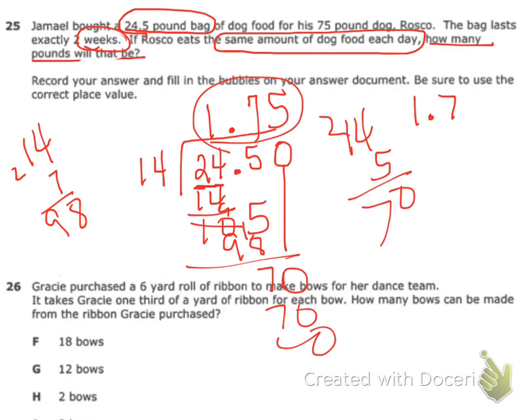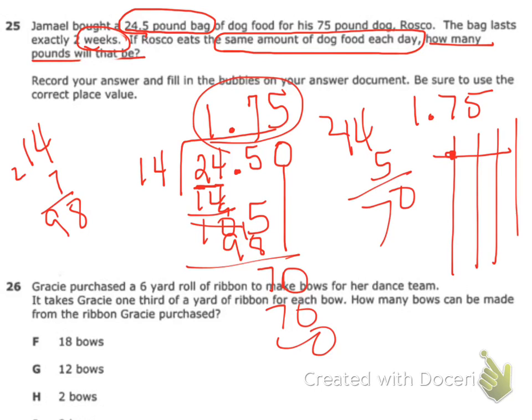Now guys, this is one of those questions that you have to bubble in the grid. So the grid will look something like this with a decimal point. I don't remember how many columns it has, but you've got to find that decimal point, and get the 1 to the left and the 75 to the right. Be very careful about place value when you grid. You don't want to get the right answer and then grid it incorrectly. So the answer to this one was 1.75.